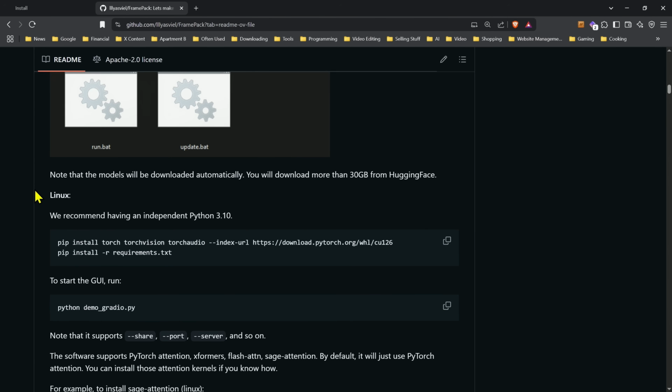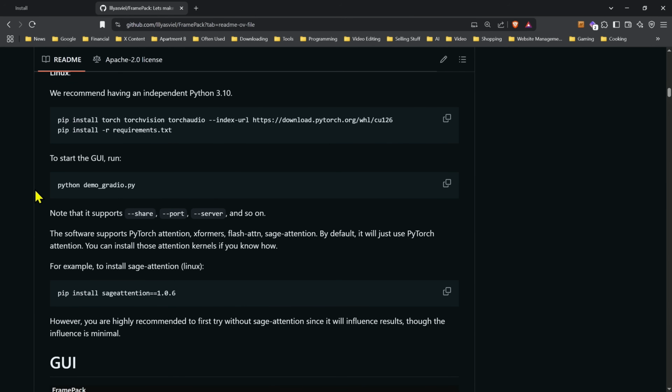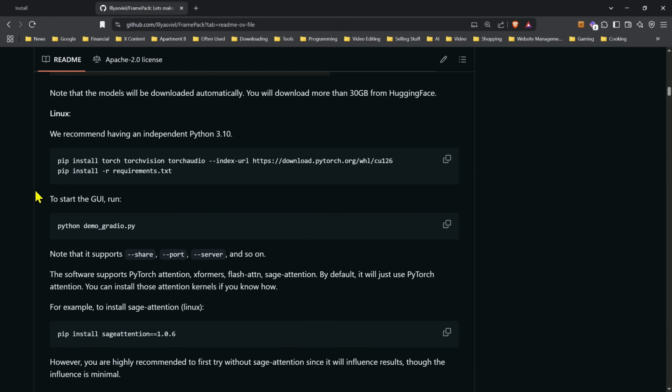and we're gonna be doing the Windows stuff. I'm not gonna be covering the other stuff. I assume anybody that's on Linux, there are instructions on here that you can do that. I don't have a Linux system set up for this. I do have one, it's just not set up for this sort of stuff.